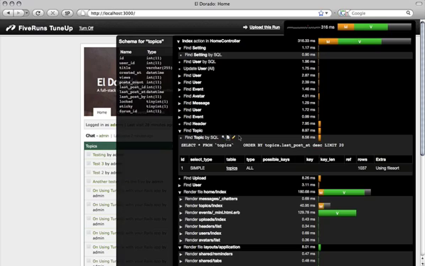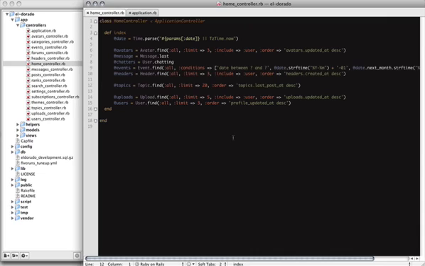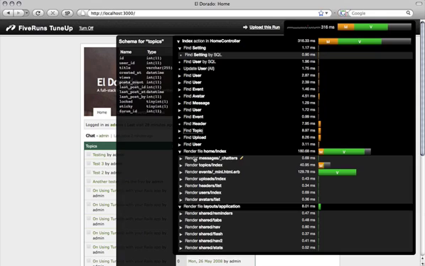As a convenience, it also executes an explain query, which can help expose information from the query optimizer of the database. For each captured step, TuneUp also identifies the corresponding location in the source code. On a Mac with TextMate, following the edit icon opens the associated source file and jumps to the appropriate line of code. Now here's a particular request where I wonder why this partial spends so much time in Active Record.